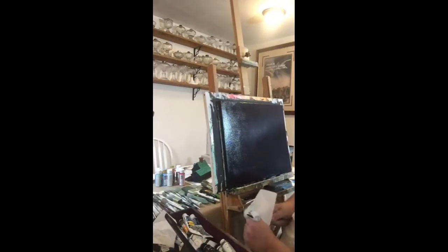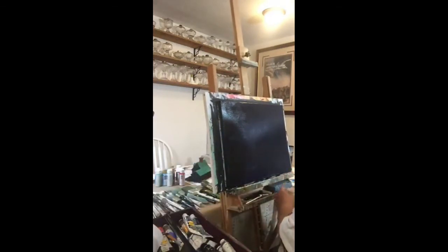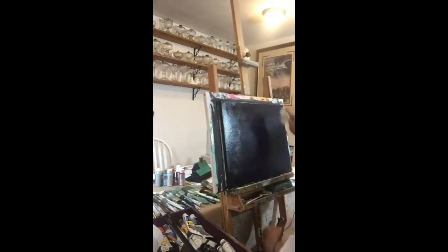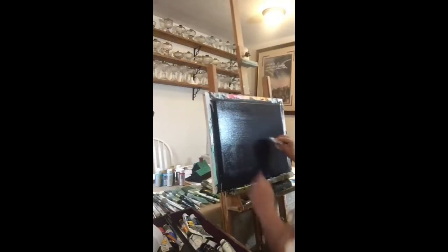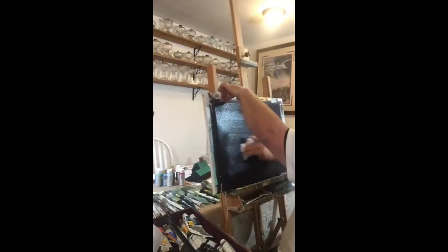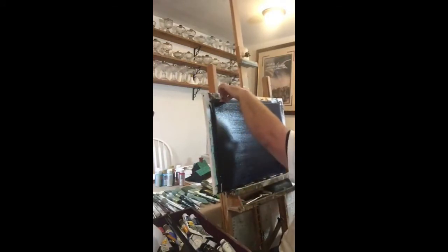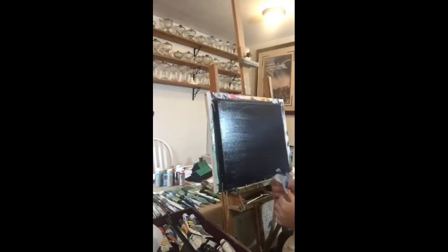All right, so before we get started here, we want to wipe some of this liquid clear back off, and I'll tell you why. If you have too much liquid clear, it'll make your canvas so slick, your paint will just run right off the canvas. You just take a paper towel, and honestly, if you just wipe it as much as you can, you probably can't go wrong. All right, it looks pretty good.